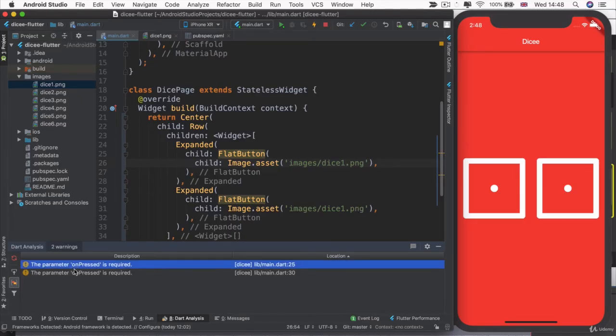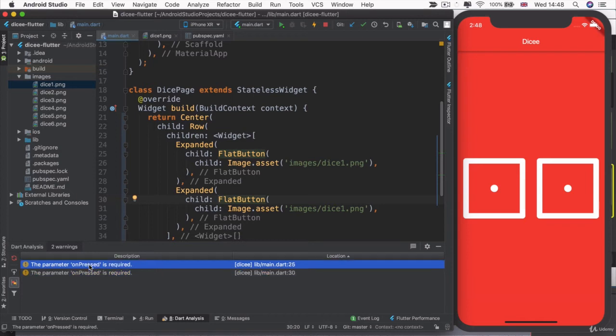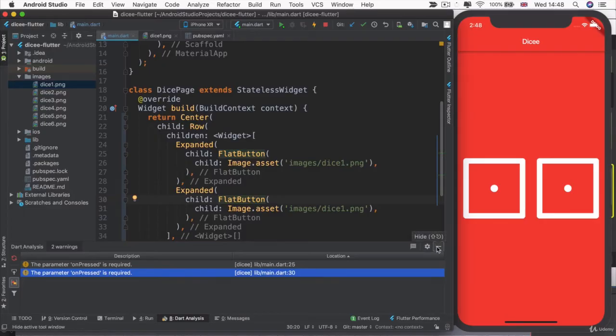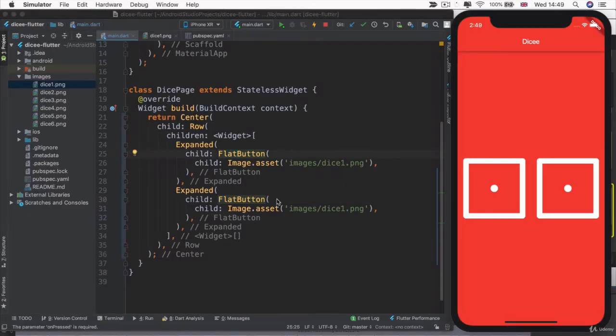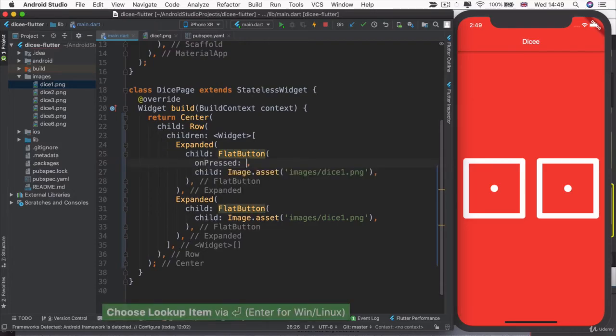In this case, what it's telling us is something about a parameter called onPressed is required, both on line 25 and on line 30. Now, if you have a whole bunch of warnings and errors in here, double-clicking on it to get your cursor to move to it is a really quick and easy way of figuring out what problems you have. So what it's telling us is that flat button has a property called onPressed.